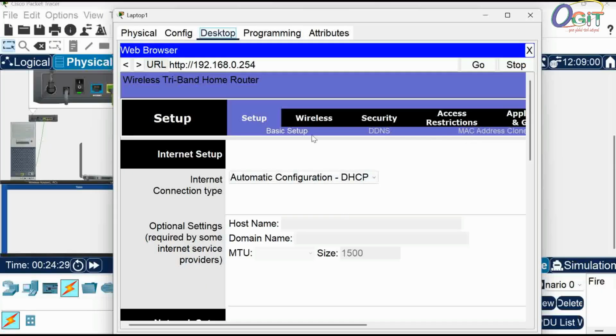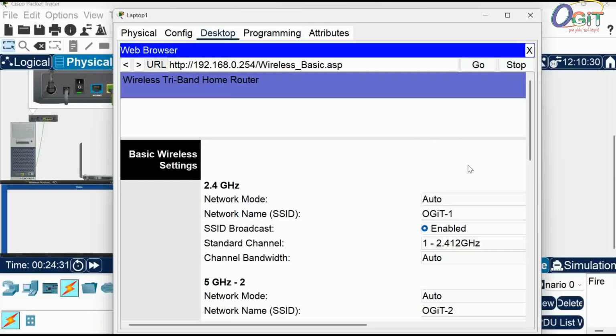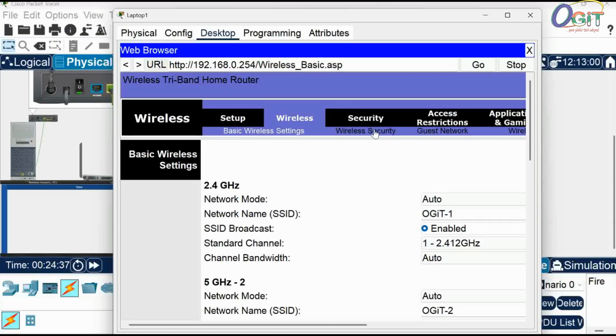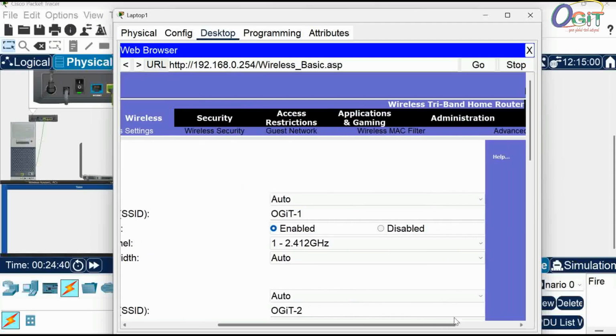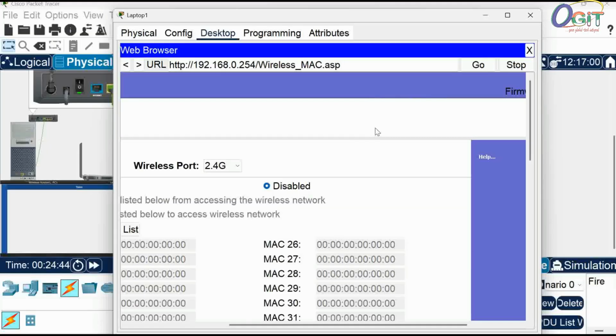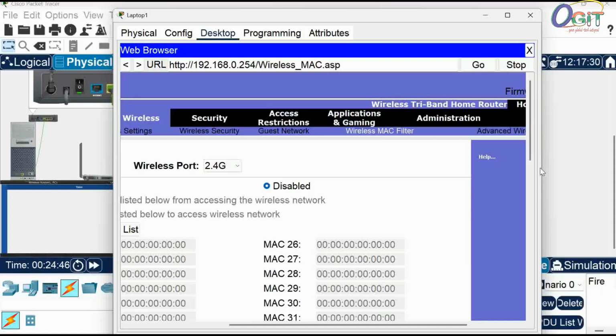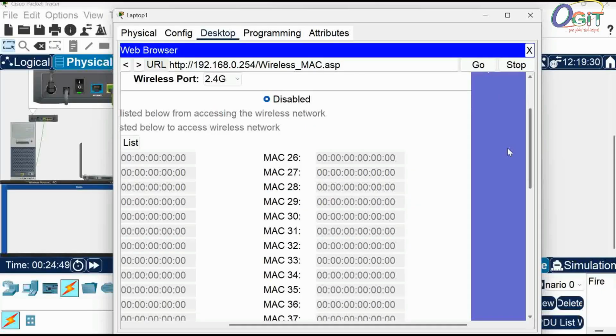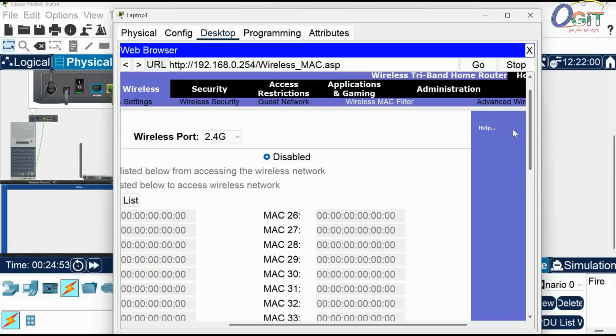So let's go back now and filter the MAC address of that device and see if it's still having the access. Let's go to wireless. Wireless. Then we go to filter, MAC address filter. On your own device, you may be seeing firewall. If you get to firewall, you see MAC address filter and the IP address filtering.